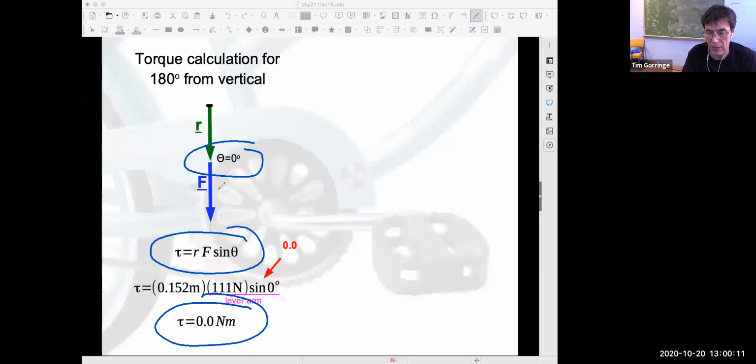You couldn't actually turn it in the other geometry that's kind of like that, where the pedal arm is straight upwards and your force is straight downwards. If you're a champion cyclist, I'm not a champion cyclist, but I do know that the best way to apply your force is when the pedal arms are horizontal to the ground. That is, your downwards force is perpendicular to those pedal arms.